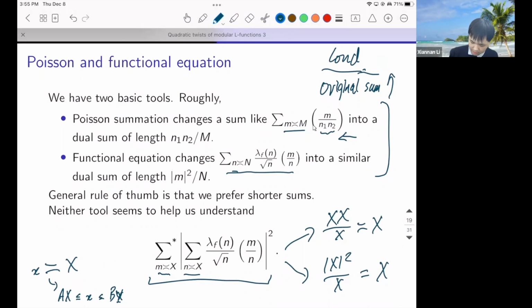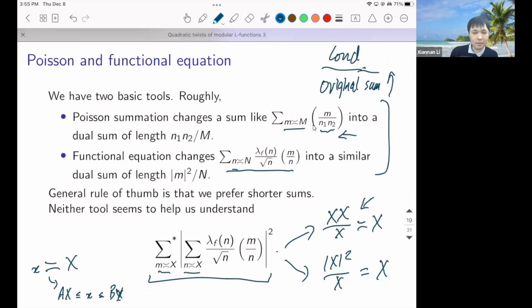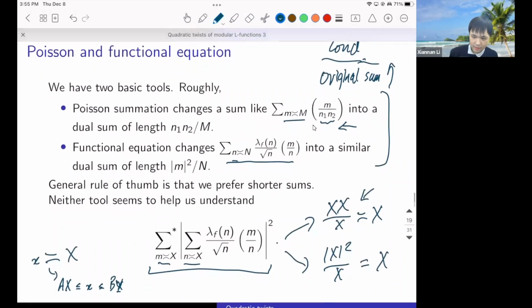The fact that the Poisson summation doesn't help is really an effect of the fact that we're looking at the second moment. Okay. This type of obstacle is a fairly basic fundamental barrier. It occurs in other places, but in other families of L functions, this has turned out to be somewhat easier to deal with. This particular family has proven more tricky. Okay, so I want to concentrate on what do we do with this particular type of sum.